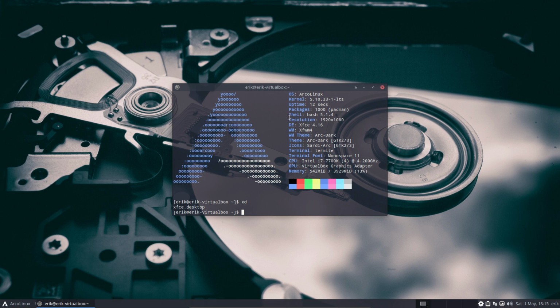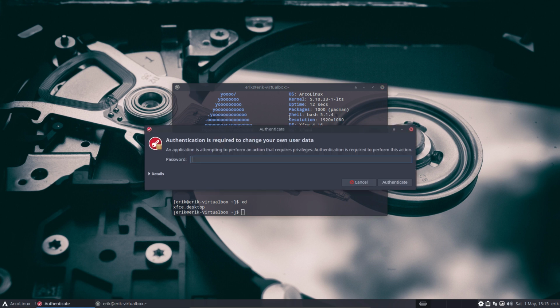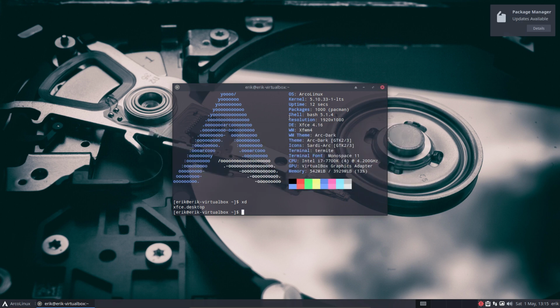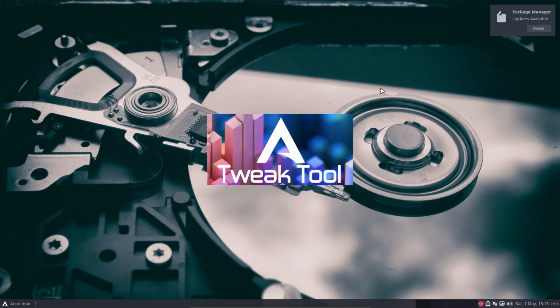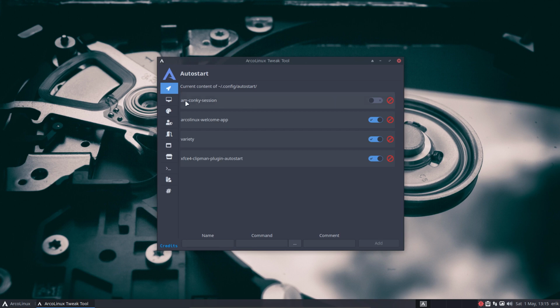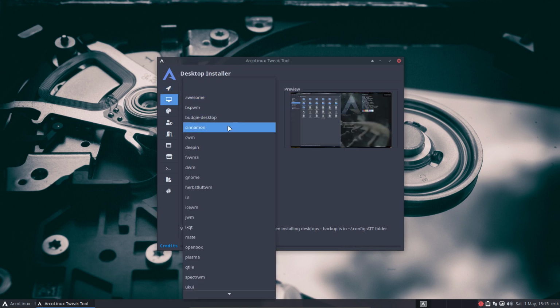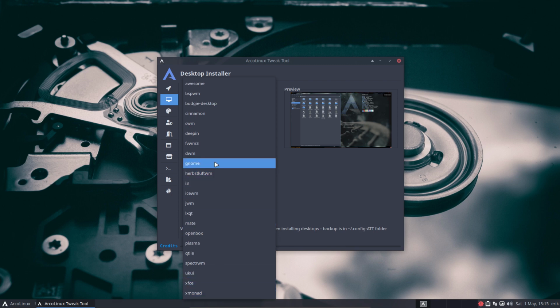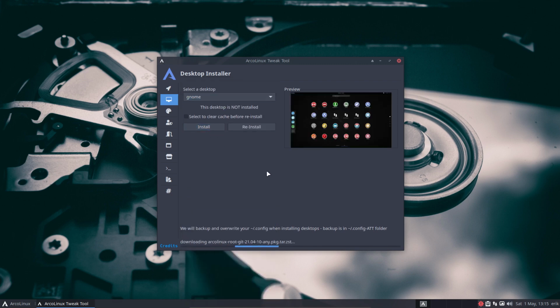We've learned that there are many ways of installing a desktop, but our ArcoLinux tweak tool is certainly one of the selling points of ArcoLinux. You just select here, awesome, and choose what you want to install. So I want to make a video about Gnome. I better install Gnome. Now Gnome comes with 3 or 4 ways of logging in. So it's important, if you're on VirtualBox, that you do not choose Wayland. So that's another piece of information or knowledge that we're sharing with you.